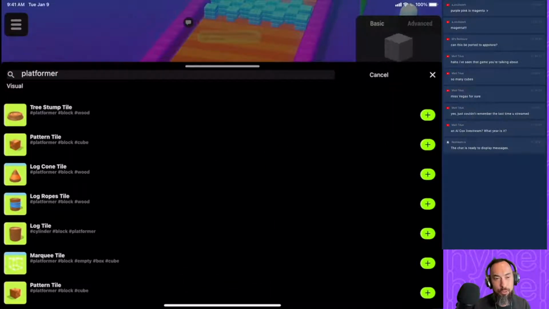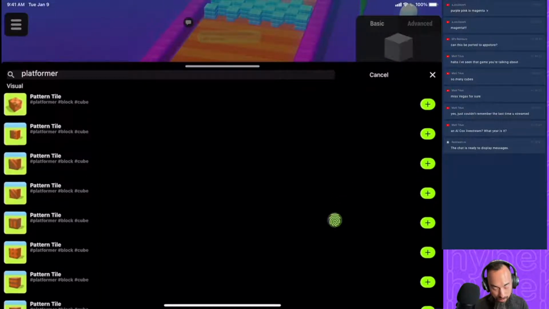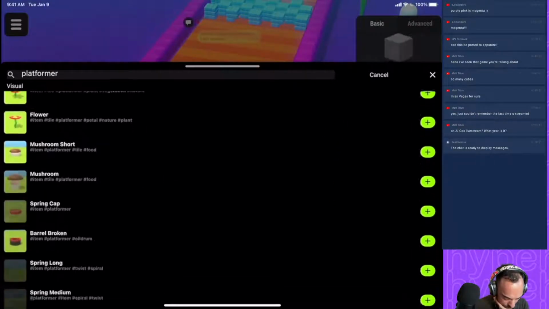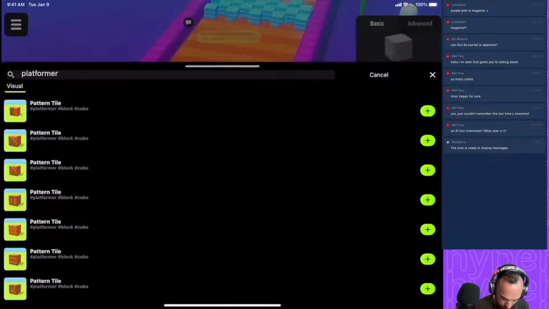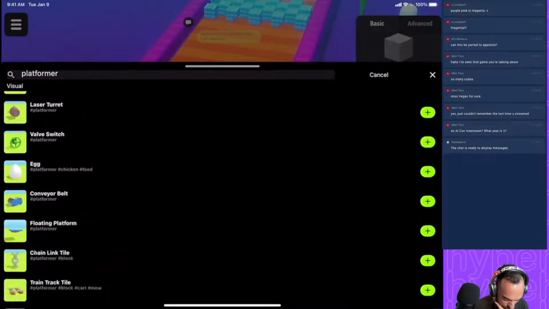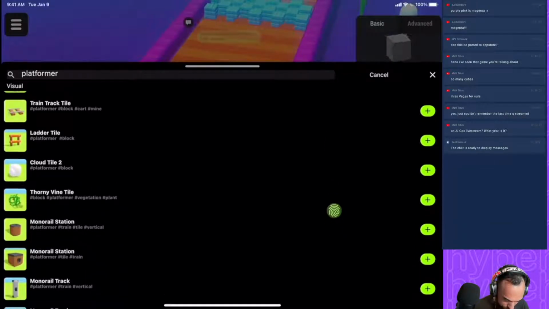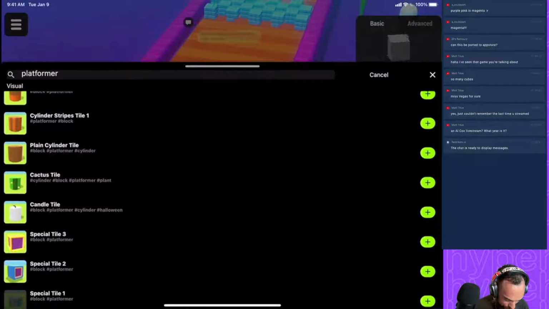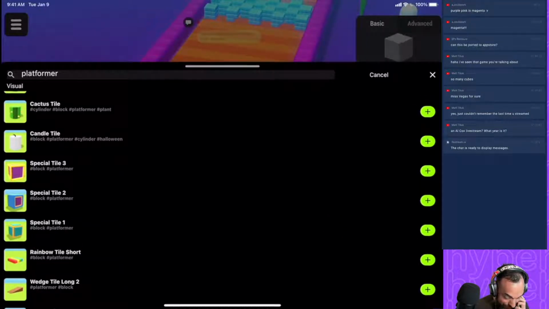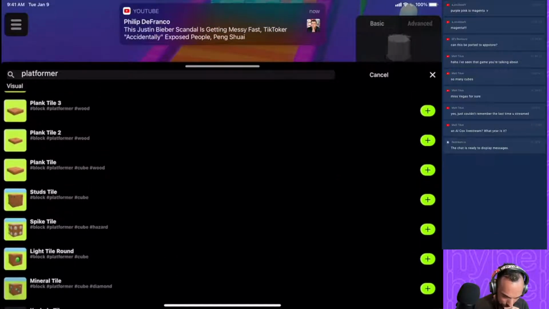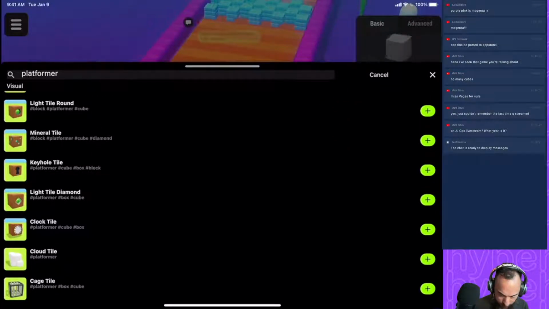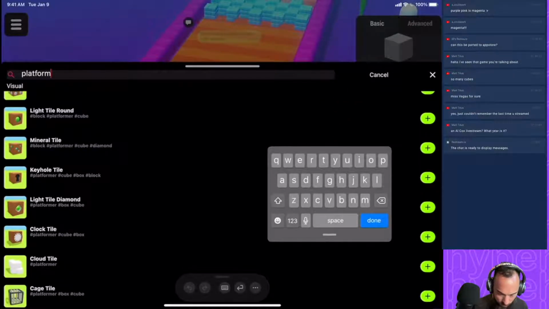When you type in the search results, you can see the results in a list format. This is actually how I have all my things organized anyways. I like it, but maybe it's not here. It should be here, hopefully. All right, we got some plant spikes. Got cactus tile spikes, which is kind of close. I wonder if I could just type in sticky. That'd be cool.